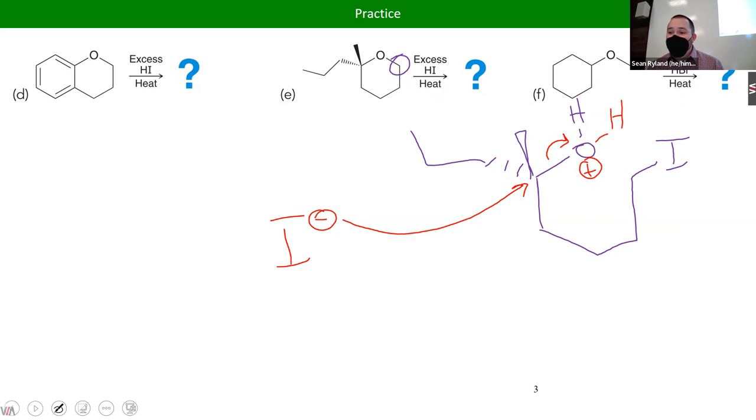So if it happened this way exactly, if it was SN2, we would expect it to go through an umbrella flip, right? But if it's a tertiary carbon, we might actually see the SN1 happening more than the SN2, which means the leaving group leaves first. In other words, we're going to wind up making a planar carbocation intermediate, which means we'll get an even mixture of both the R and the S conformer here. And so this is pretty much across the board.